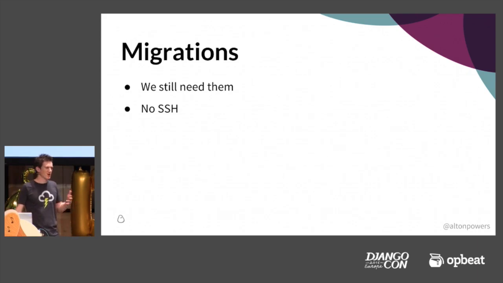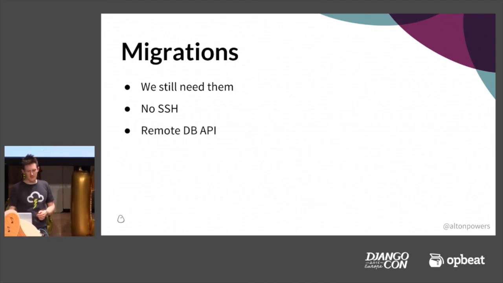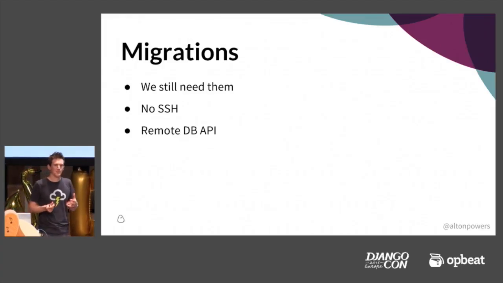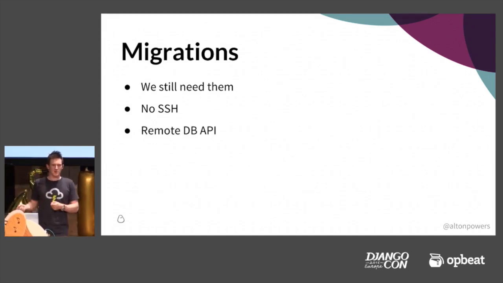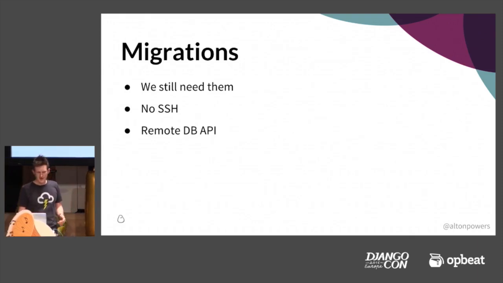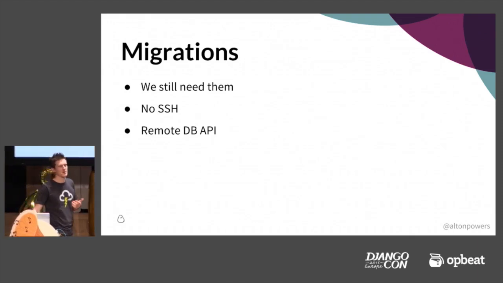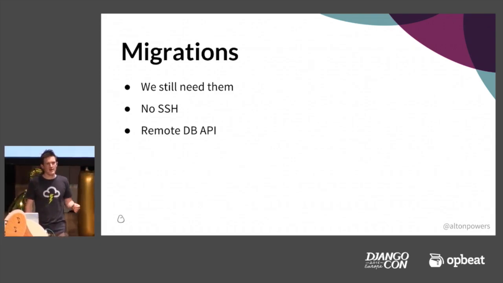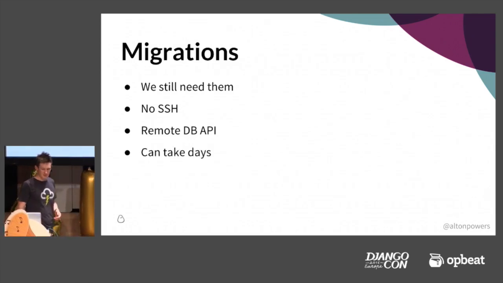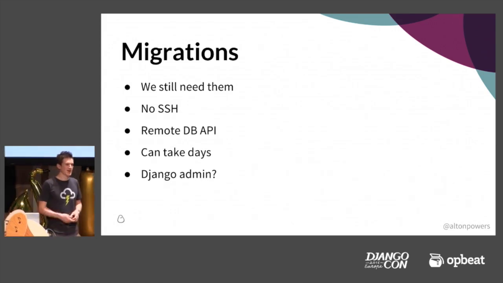But we don't have SSH. We can't just log into our server and run some commands on our server. There is no server. There's just the magic cloud. We do have a connection to that magic cloud, and we can run operations on our database from our laptop. But if your migration is a few million rows and it's going to take 6 hours, and you want to take your laptop home, it doesn't really work to have this connection open running database operations from your laptop. But App Engine has tasks, so we can send off tasks to go and map over our data and resave things in the background. And what we really want to be able to do is run migrations from the Django admin.